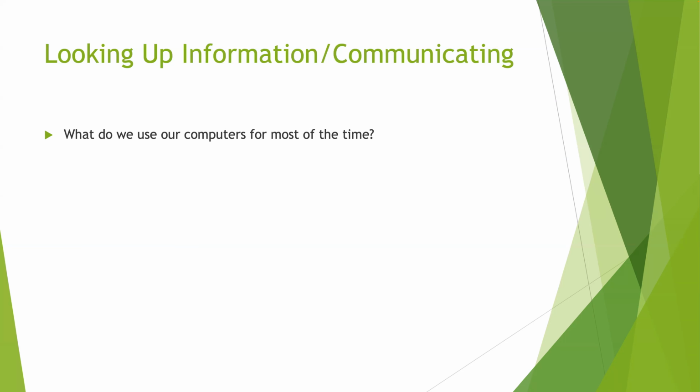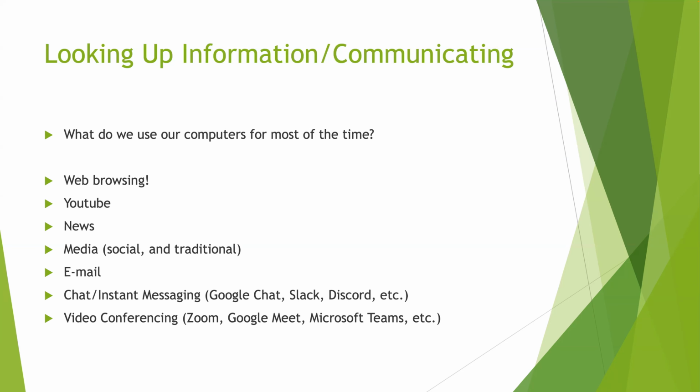So we use our computers all the time for looking stuff up. We use them for web browsing. We use them for YouTube. We use them for keeping up to date on news. We use them for media, like social media and traditional media. How many people used to get a newspaper, a physical newspaper? How many people still get a physical newspaper? Yeah, that's what I thought. So, but if you're interested in looking at the newspaper, Salt Lake Trib, for example, and Deseret News have a website you can go to. They still write stories and put them up there, and you can go look at them. You can even subscribe online for things like that.